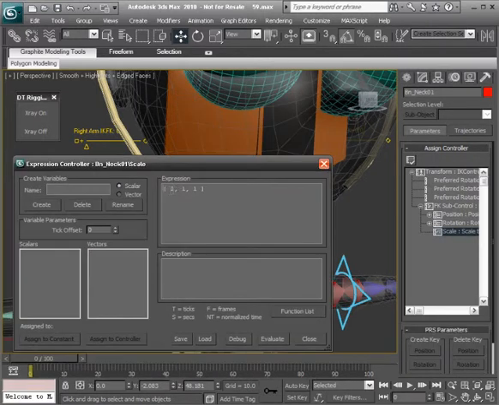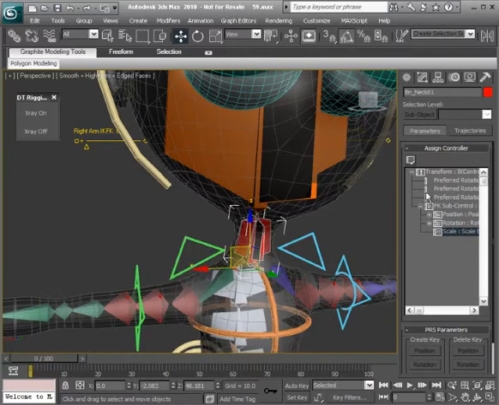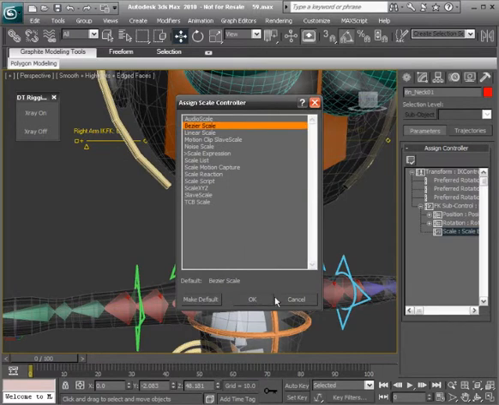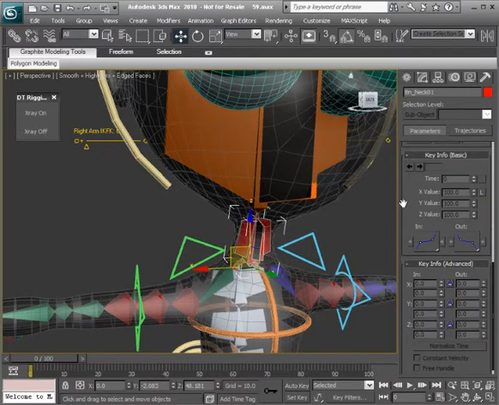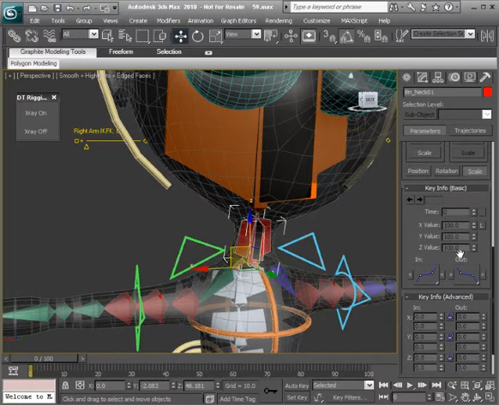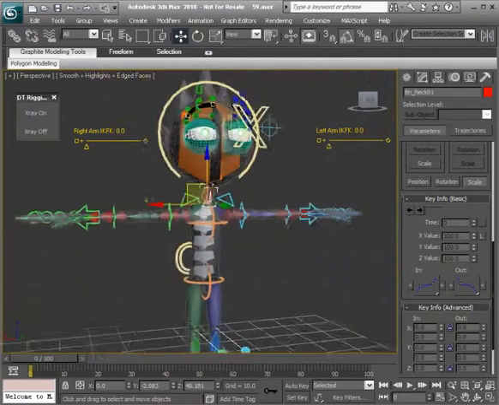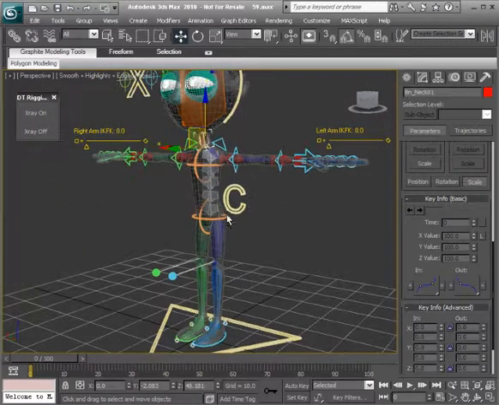Notice automatically this is set to 111. Closing this out, we can now reapply our Bezier scale. If we were to scroll down, notice it's now set to 100%. Okay, great. So from here, it's a matter of taking those objects that we unlinked and linking them right back to the global control.